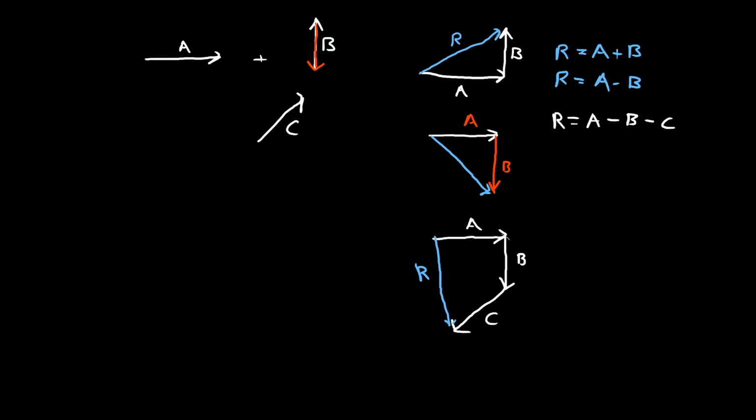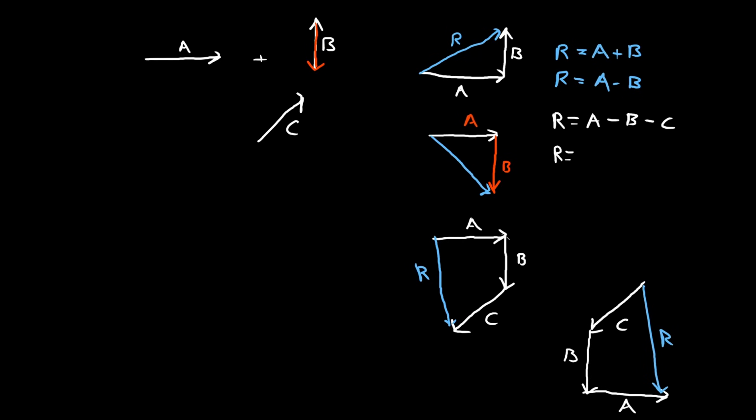Also, when adding vectors, we don't have to add them in any order as long as we follow the head to tail method. So if we were to do the same one, but starting with C, we could go down. That would be C, and then let's say we want to add B after. B goes from head to tail, this one goes down, and A would be to the right. So B and A, all we did was change the order of the way we're adding them, but in the end it should not matter. We should get about the same general direction. So that would be our resulting vector.